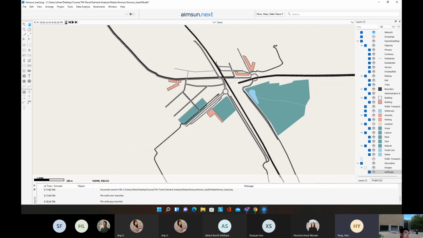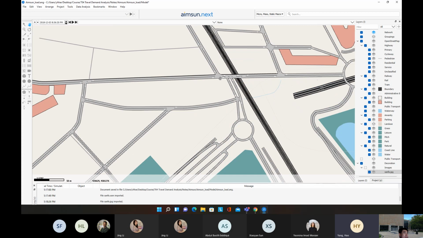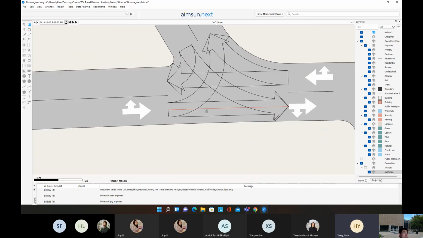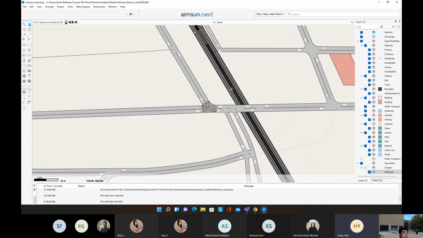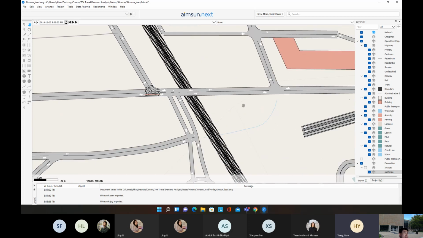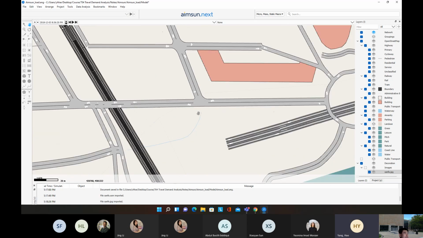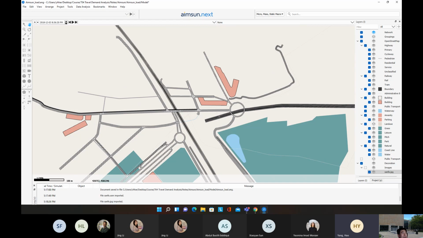Someone may have already cleaned the network for you, so you don't need to worry about it. And they have adjusted all the intersections. They have already set the railways and so on. With that, you will know how to build a network.